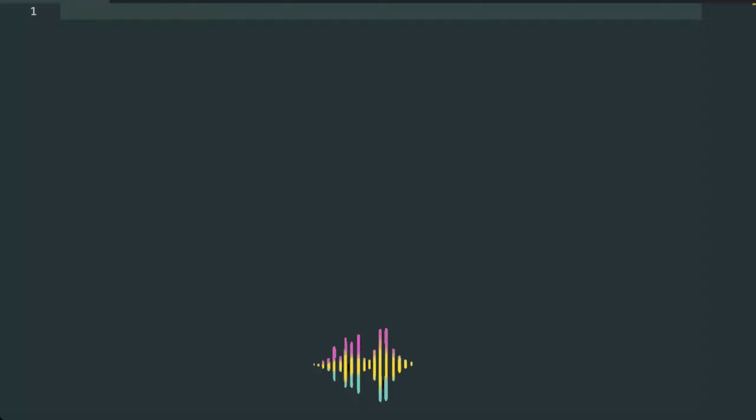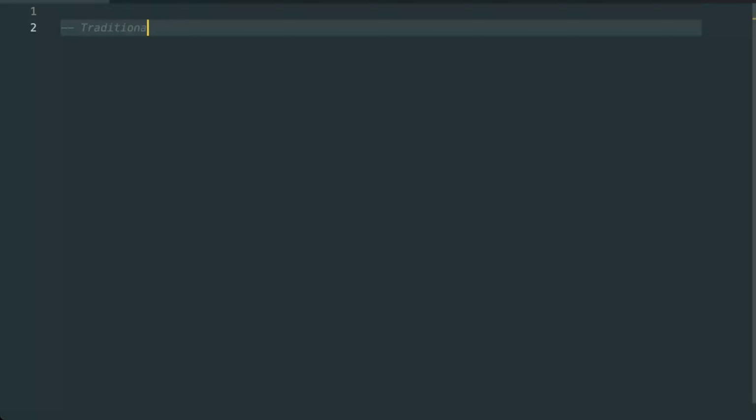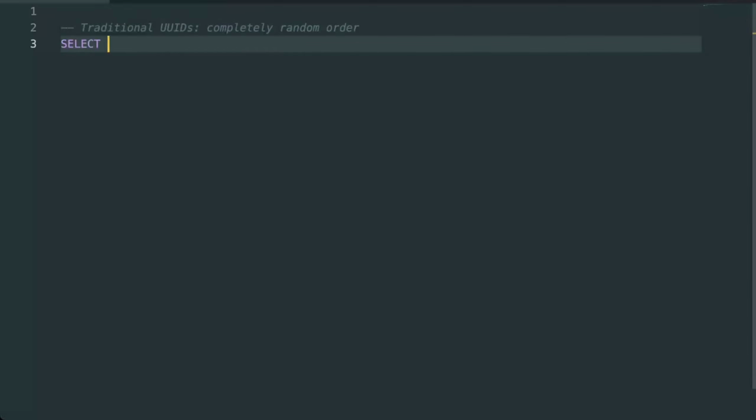Traditional UUIDs are random, great for uniqueness, terrible for indexing. They destroy locality, force your B-tree to fragment, and slow down inserts.